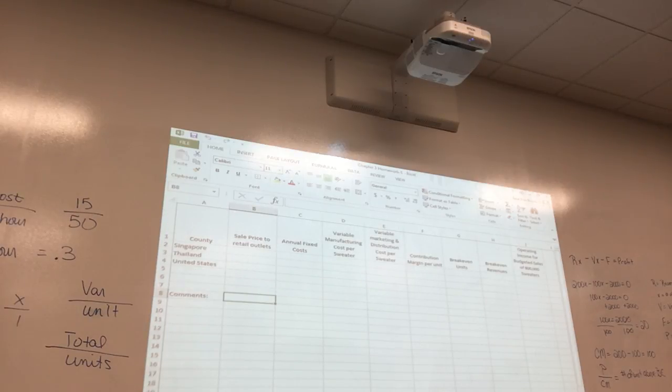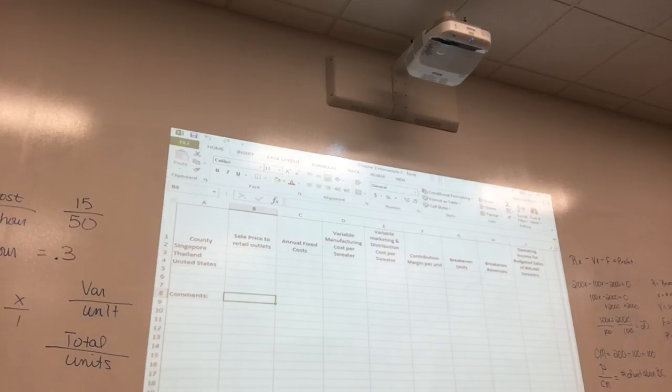26. I have Singapore, Thailand, and United States. That should be Italy, Spain, and Singapore. Basically, I did this spreadsheet on the 14th edition, and they changed editions, and I haven't updated the spreadsheet. Okay?